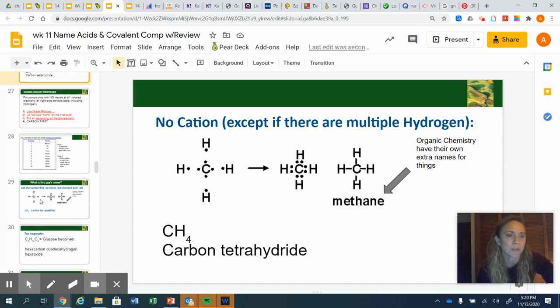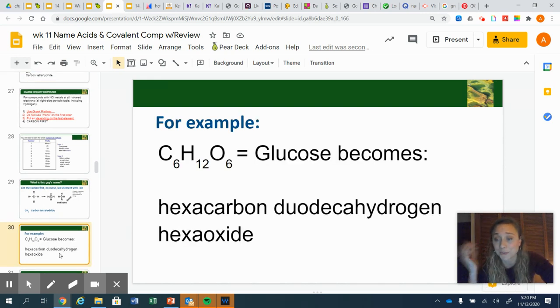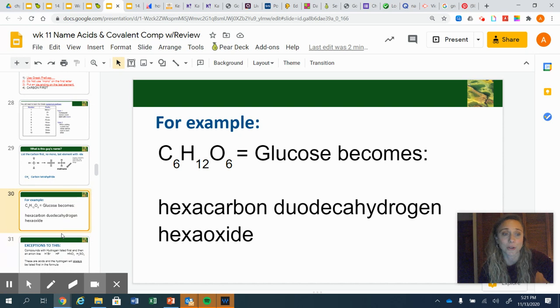So for example, glucose is the easy name for C6H12O6, right? We use it a lot in chemistry. However, the proper scientific name would mean putting a hexa in front because that first carbon is 6. So hexacarbon, there's 12 hydrogen. This is a rare situation, yes. Dodecahydrogen, and then hexaoxide, right? IDE ending. Yep, it's a little fancier than glucose, but that's okay.